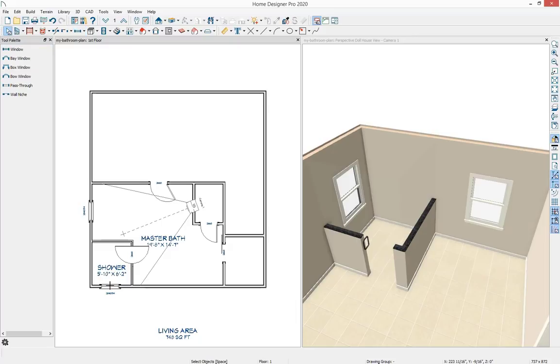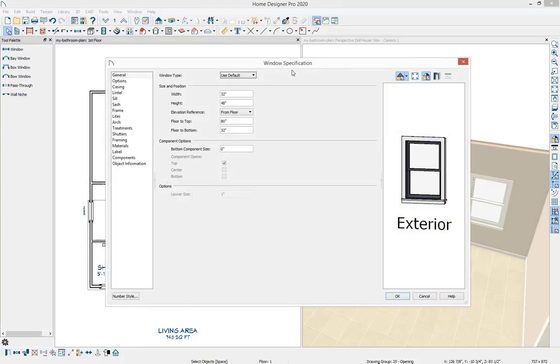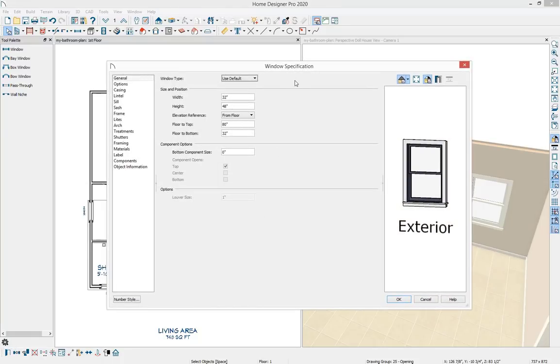Now I'm going to multi-select these again by pressing Shift on my keyboard while I click on the other object, and I'm going to open the specification dialog for both of these windows. And again, this is the area where we can customize the design of our window, like changing the height and the width, also doing things like changing whatever the casing or frame or lights may be.